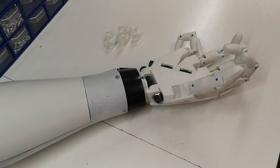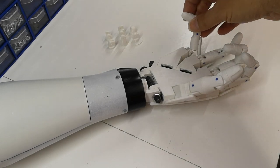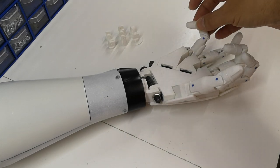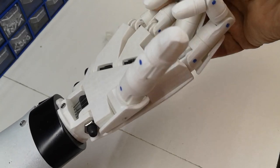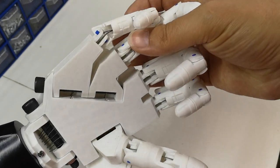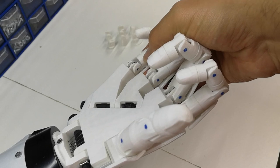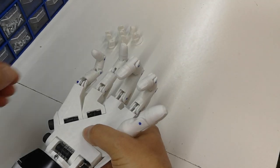So one reason I didn't make this video earlier is, as you can see here, I've had a little accident with the little finger and it's got snapped off. I've no idea how that happened. I just picked up the hand one day and found it was broken. You can see it's snapped just in here. Probably can't actually see that very well because of the side it's on. This section here is just gone and the other side is snapped as well. So I can probably remove that pin.